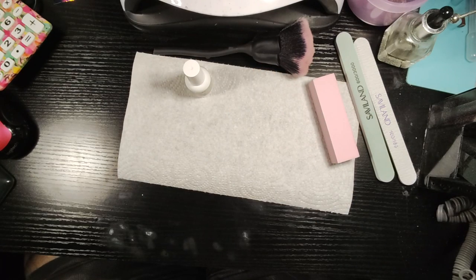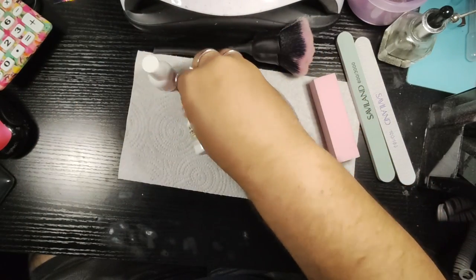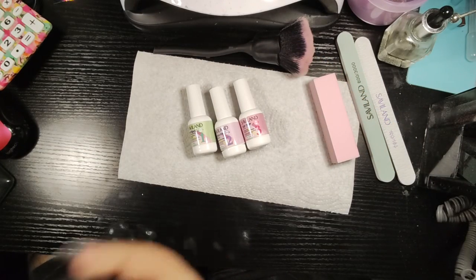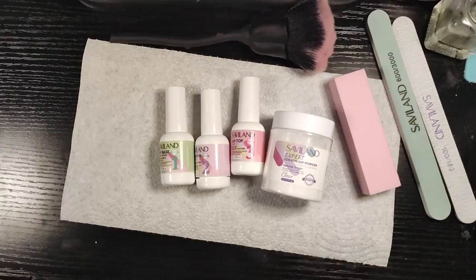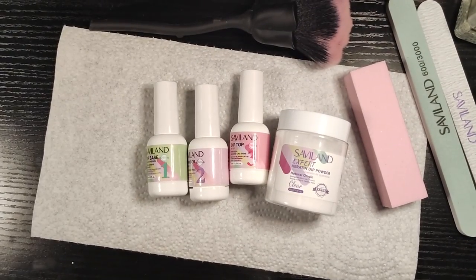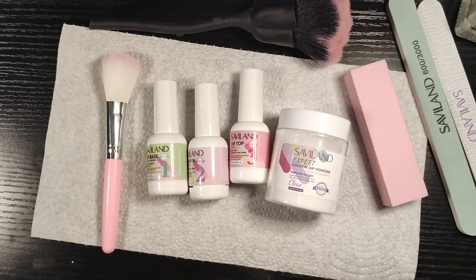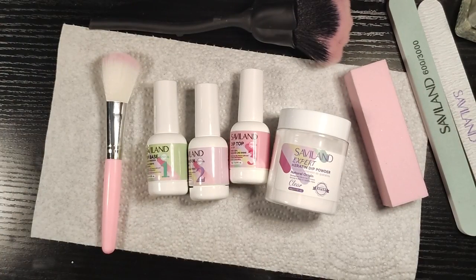So we're gonna get out the amazing products from SAVILAND, and we are going to lay them out. I'm going to be needing all of our products here. So we remember we have our files, we have our buffer, we have our three-step dip system, our base, our activator, and our top. And we have our 2-gram jar of clear dip powder and our cute little brush to dust off the excess once we are in the process of dipping.